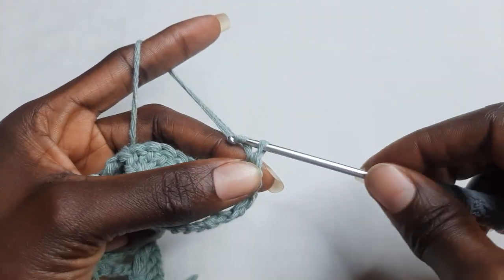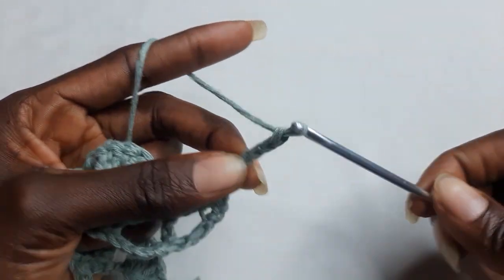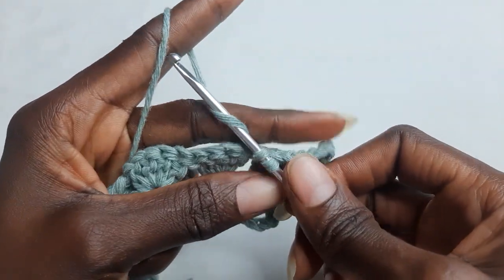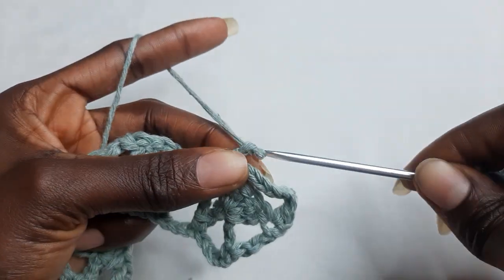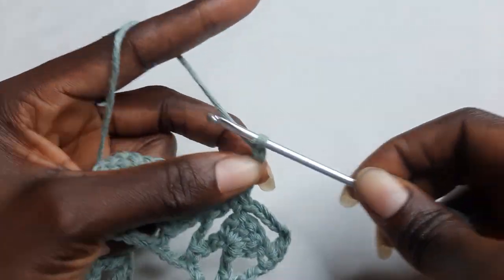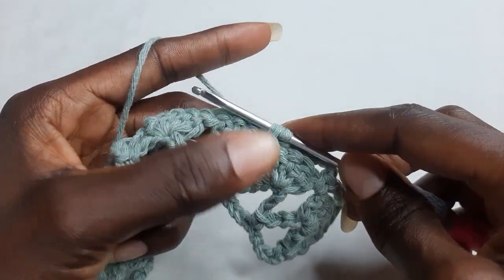Chain 7. 1, 2, 3, 4, 5, 6, 7. Now in this space, work a single crochet. Chain 7. 1, 2, 3, 4, 5, 6, 7. In this space, single crochet.